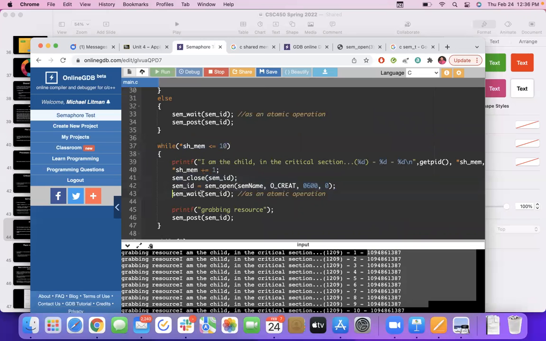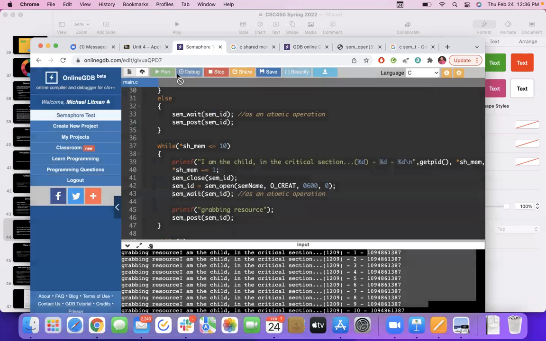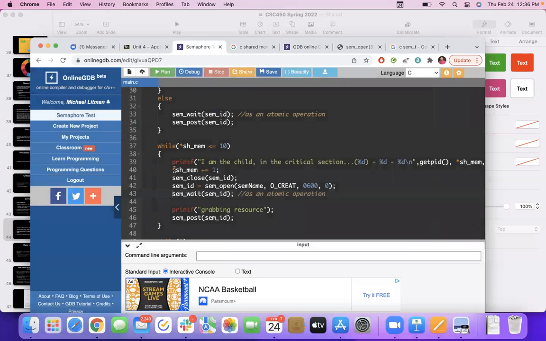And I think at that point, he's waiting on himself. If I take the wait out of there... Oh, actually, he is waiting on himself because he's waiting for it to be available.